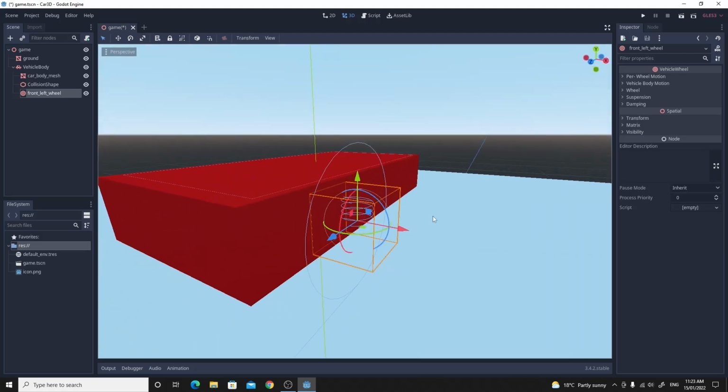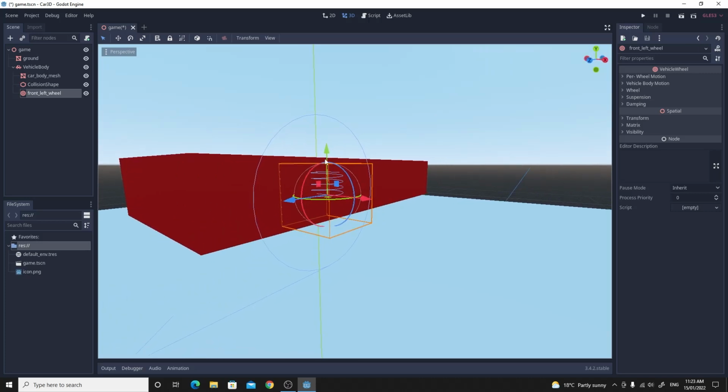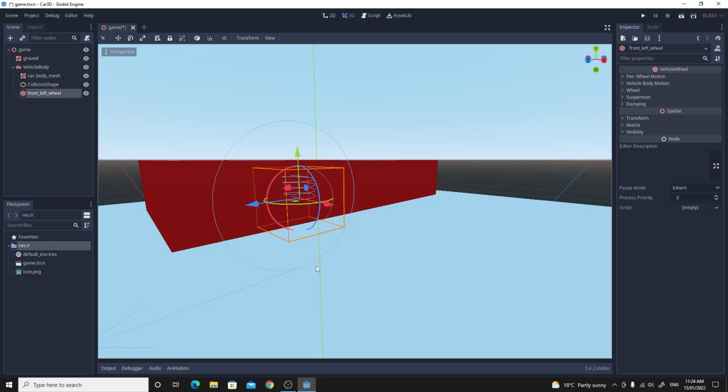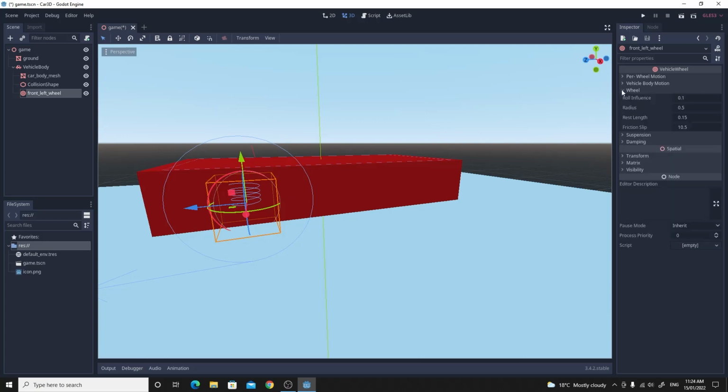edge of this wheel. Godot recommends that you set the position of it to its highest point, and it will actually drop down a little bit with the spring. So I'm just going to leave it around about there because I'm not going to have the spring length be too big. The blue line that you see around here is the radius of the wheel, and the default radius is actually pretty massive. This is like a monster truck sized wheel, so you can actually set the wheel values just over in the inspector over here.